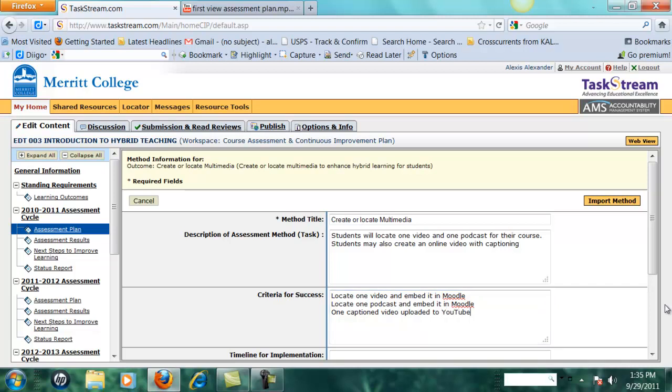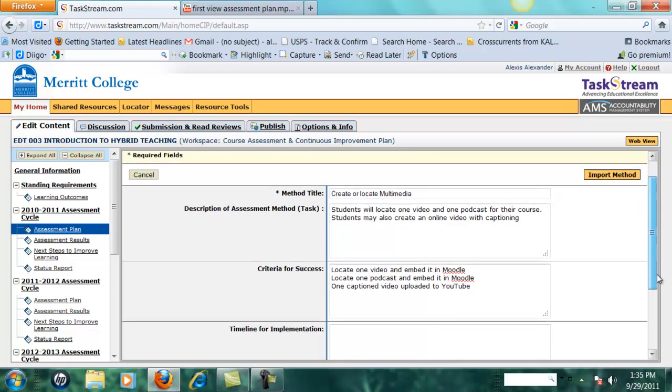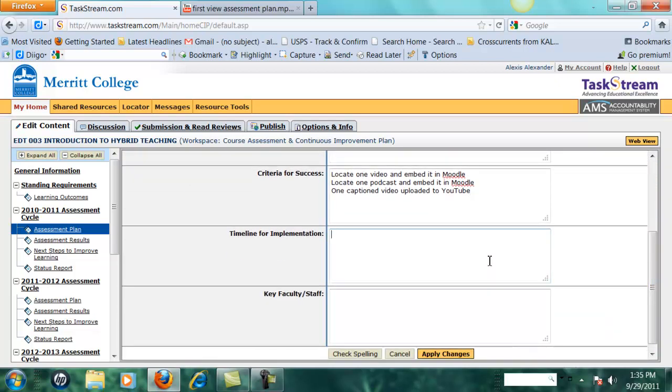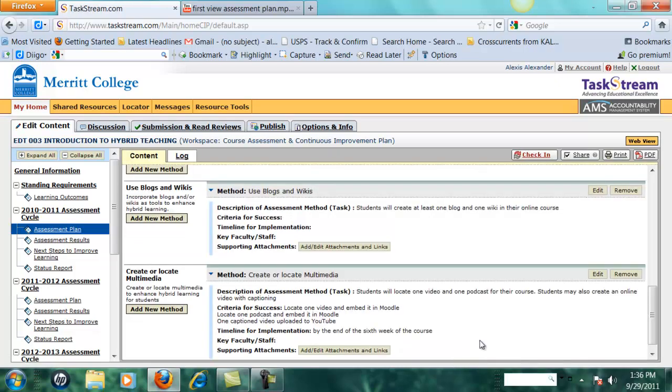So those are some examples of what would be a criteria for success, and the timeline is by the end of the 6th week of the course. And then, so I hope you get the idea. That's how you will be creating your assessment plan for each of your outcomes.